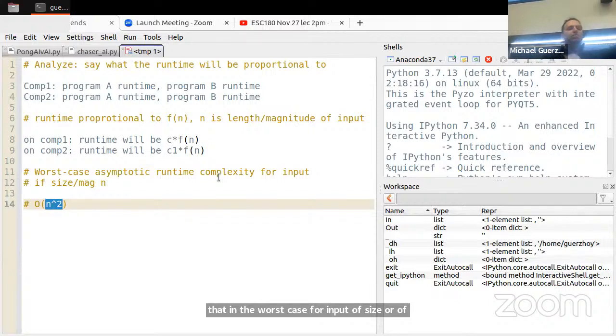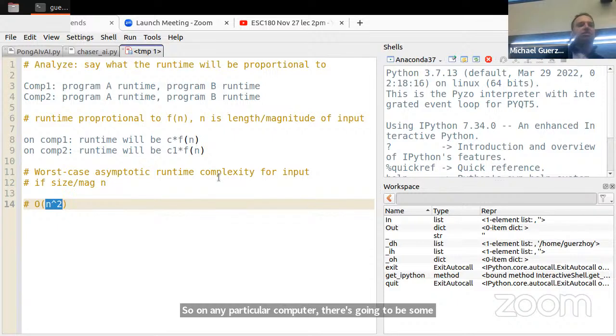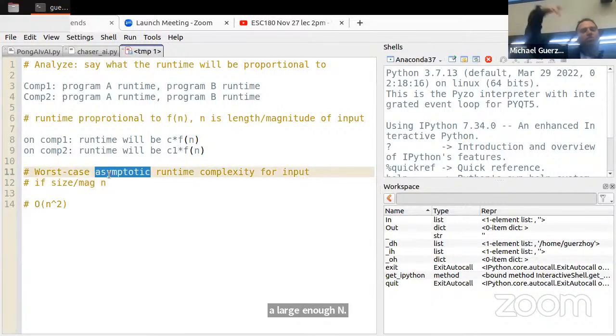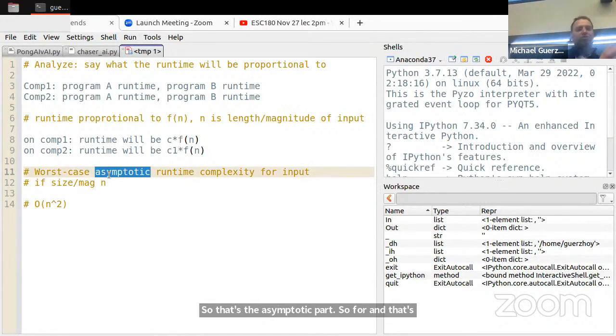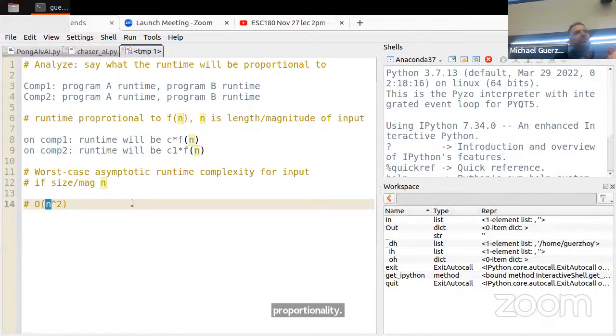On any particular computer, there's some constant using which you'd figure out that for a large enough n, so that's the asymptotic part. For n that's large, we don't care what happens for n that's small. For the worst case, assuming the input is of magnitude n, the runtime is going to be proportional to n squared for some constant of proportionality. So that's the kind of thing that we mean. Make sense?